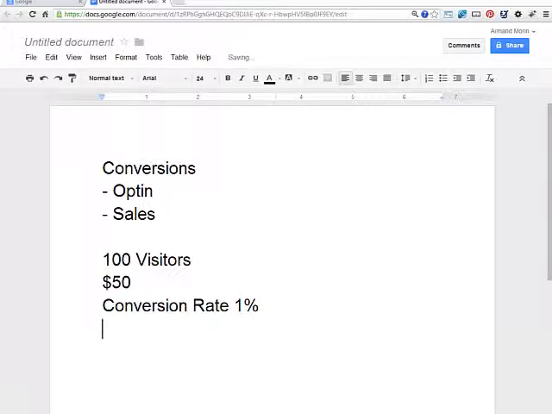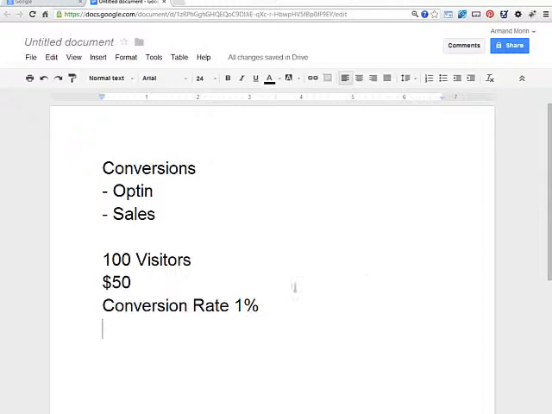So now, how much does it cost us to get that 100 visitors? Well, we know per 100 visitors we're going to make $50. Okay, that's what we're going to bring in. But what we're unsure of is the actual cost. So how much can we absolutely spend in order to make this happen? Well, if we break this down, it's really not that difficult. So 100 visitors, we make $50.